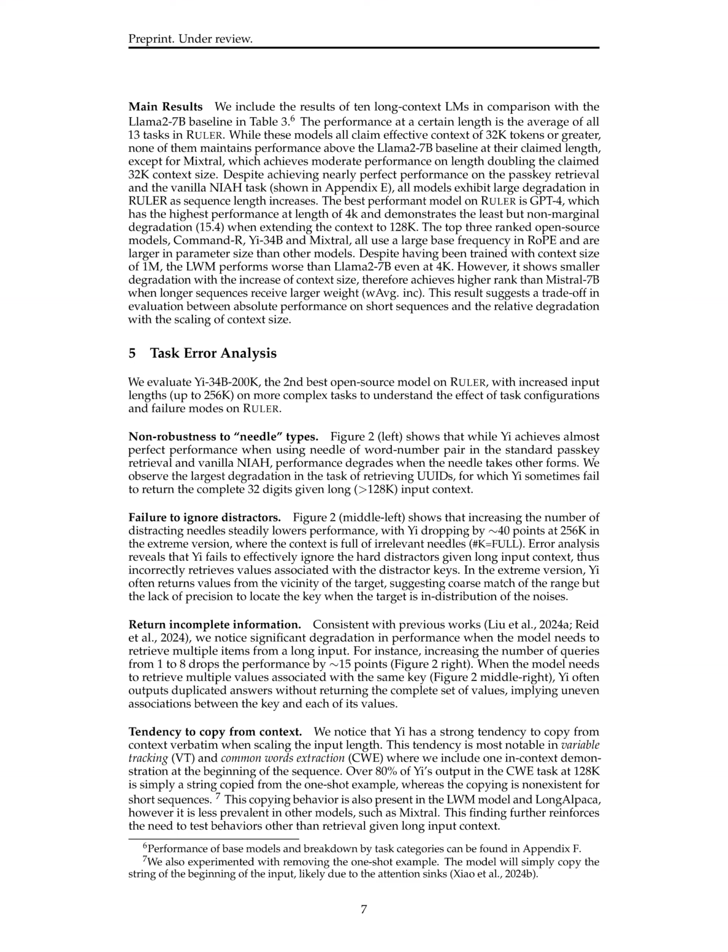Secondly, Yi-34B-200K struggled to ignore distractors effectively, with performance steadily decreasing as the number of distracting items increased. In extreme cases where the context was filled with distractors, Yi-34B-200K had difficulty in filtering out irrelevant information, resulting in incorrect retrievals. Additionally, the model returned incomplete information when tasked with retrieving multiple items from a long input, often outputting duplicated answers without providing the complete set of values associated with a key.